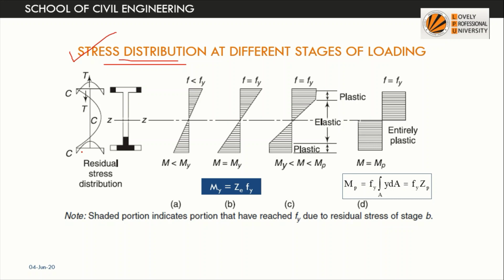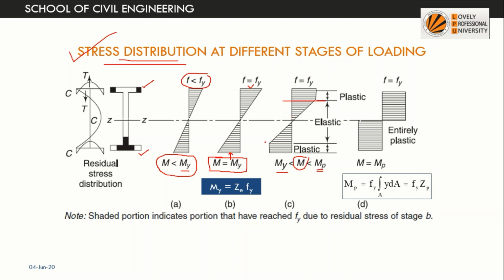So suppose this I section is there. The extreme fiber will have the extreme strain and extreme stress. When the value of applied moment was less than My, the stress in all the fibers was less than yield stress. Now at the second stage, M2 was equal to My. That means the extreme fiber will have stress equal to Fy. Then subsequently, when we increase the moment value such that it is greater than My and less than the fully plastic moment, what will happen?